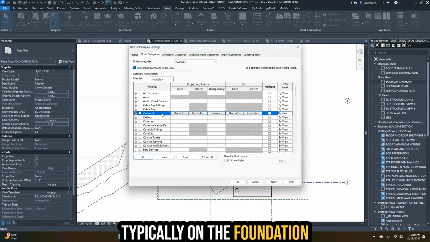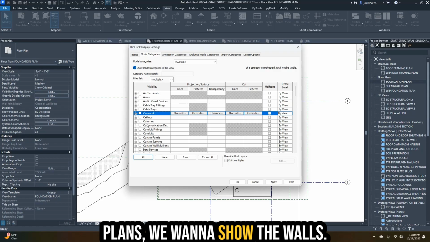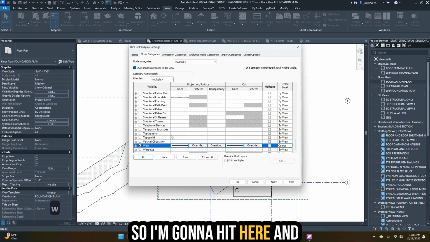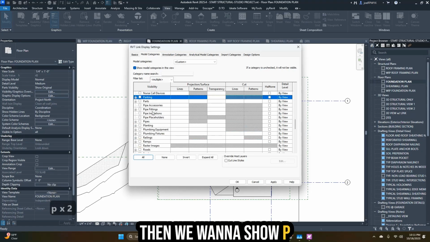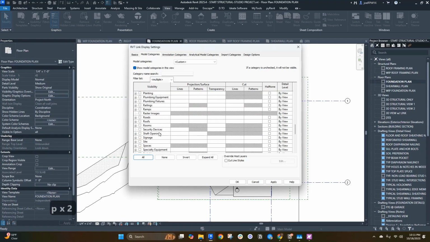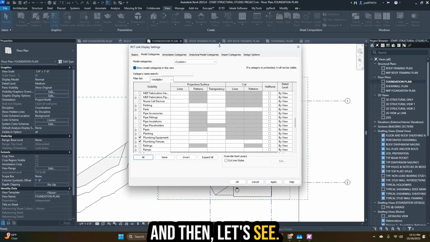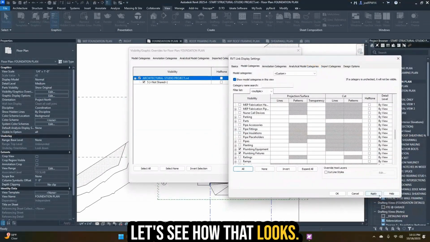Typically on the foundation plans, we want to show the walls. So we hit here, and then we want to show P for plumbing fixtures. Right there, and then let's see how that looks.